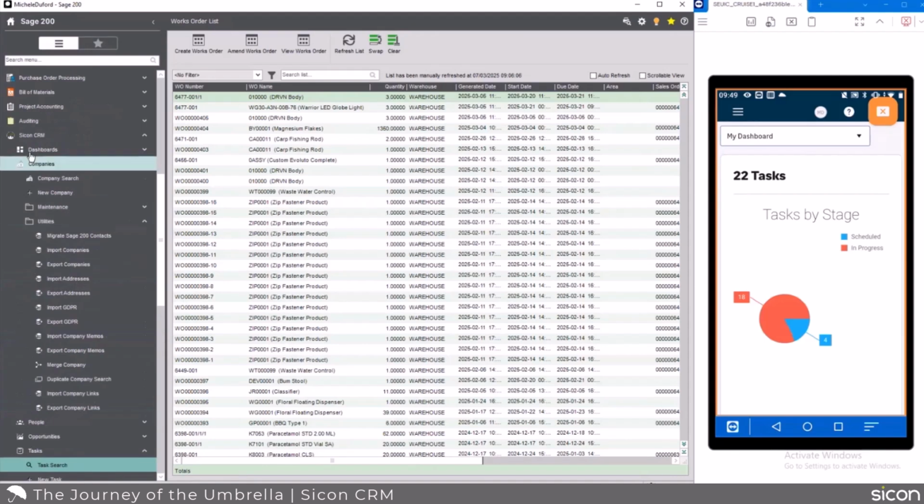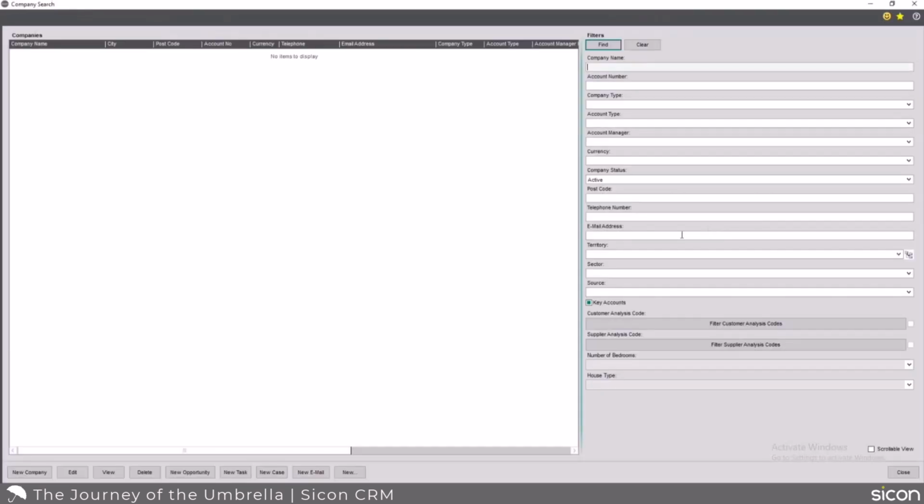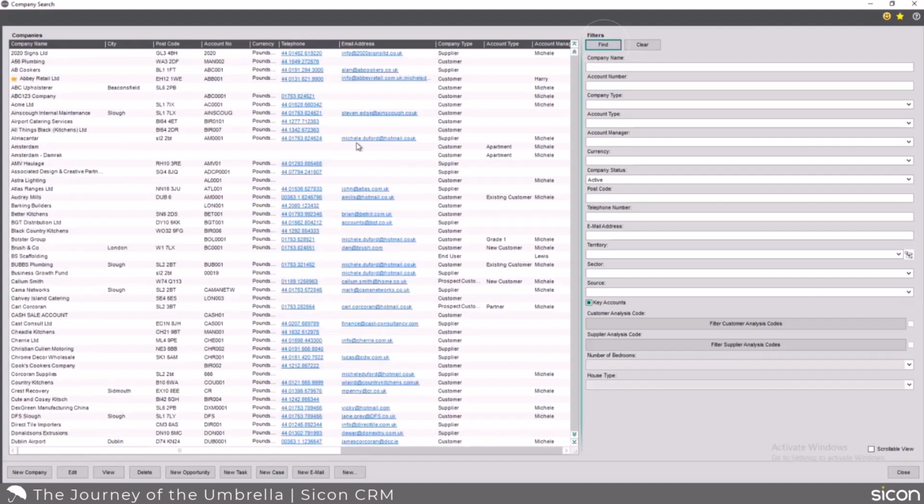We're just going to pop ourselves back into CRM just to have a quick look at my company search in here. I want you to see that all three elements, all three mediums for getting into this data, are all reflecting exactly the same thing. So now when we find our company, you'll see that we have a full list of all of my suppliers and my customers, also things that I've created as end users, prospect customers. It could be that you have a secondary layer to define your company types to account type as well. And I can then make a full search on customers of a particular type.